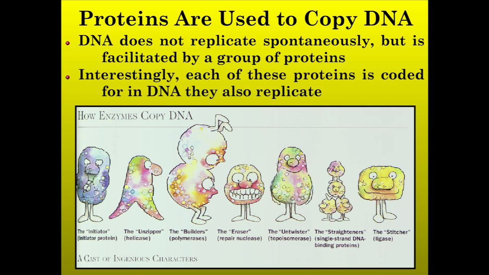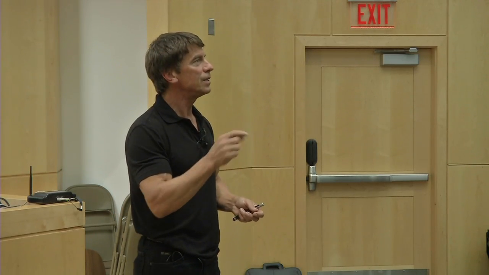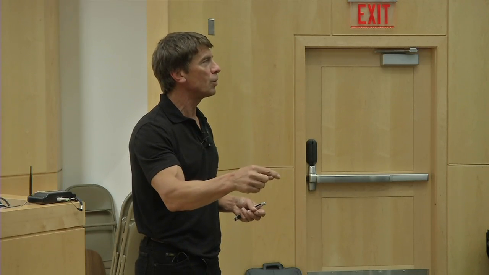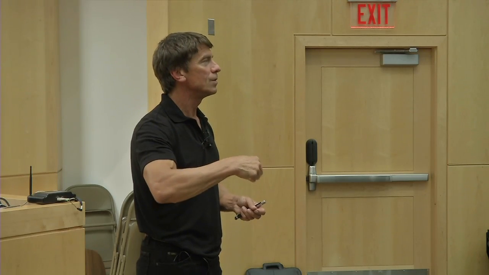DNA just does not copy itself on its own. If I isolated that DNA out of you and I sat it on the shelf, it would sit there for the next few thousand years or so and not do anything at all. How does DNA actually copy? DNA is copied by using different proteins. Now this is interesting. DNA itself codes for proteins that copy itself. We've got a chicken and the egg problem right there. But in any case, we'll get back to that later.